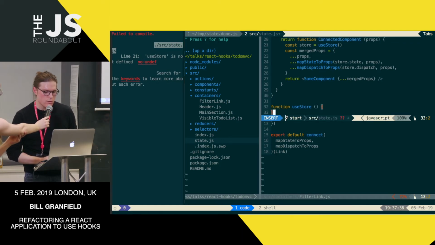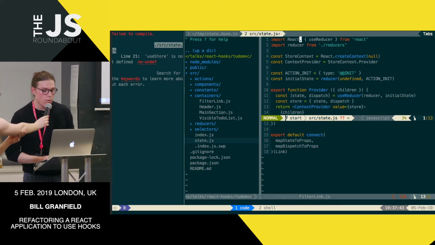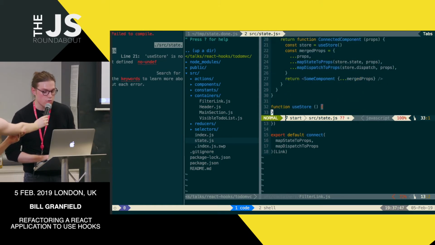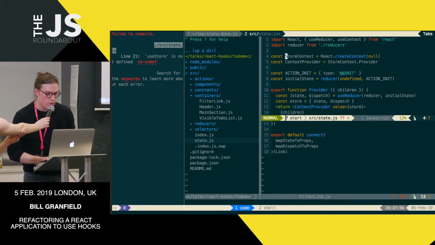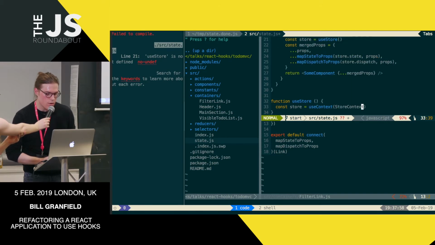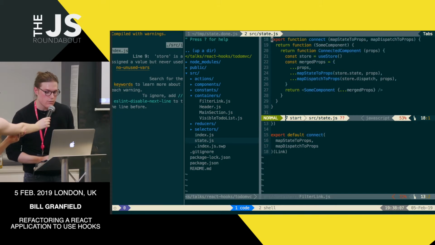So we know that somewhere in the ancestry of our component tree, there is a context provider supplying us with a store. And the Redux developers gave us a great hook for getting values out of context. It's called the useContext hook. And since we know that our store is in context, we can just say, give me the value in context in the name of our context, store context. So we'll just grab the store out. And in fact, all we're doing is returning this. So our use store custom hook is very simple. It just grabs the store directly out of context.